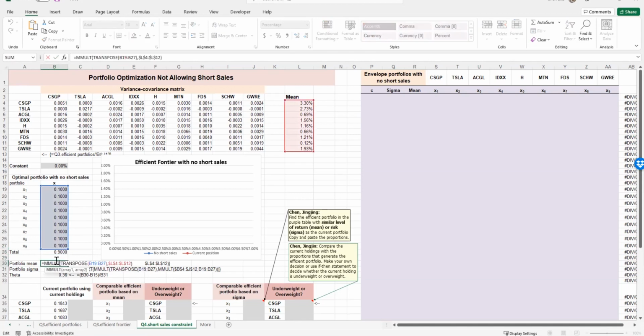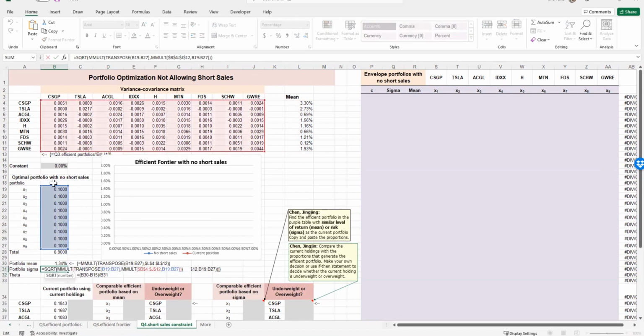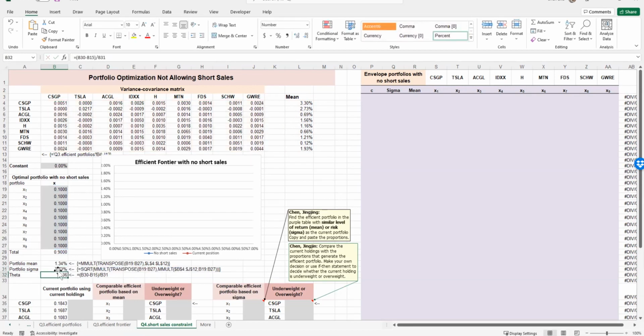And then we calculate the mean here. It is also necessary to have all this formula input here because we're going to use theta. Theta will use the mean and sigma to calculate theta and also the constant. So sigma is also here. To make sure everything will work properly, we're going to have the constant inputted here as a hard-coded number.